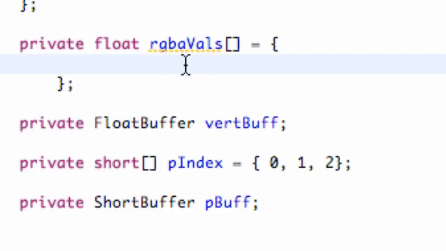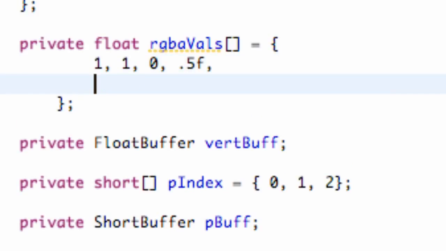So let's just try and create something. We're going to have it be completely red and completely green, and then no blue, and maybe 0.5 for alpha, so half transparent, for our first vertice. I'm always terrible with colors, so we're just going to kind of wing it. And then the next one, we're going to say 0.25 F for the red.